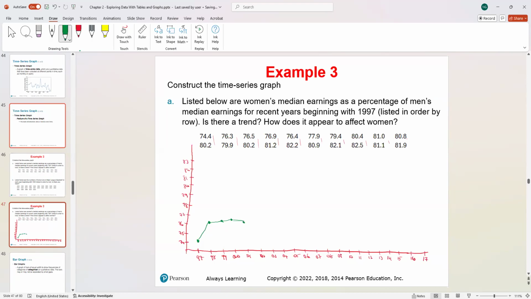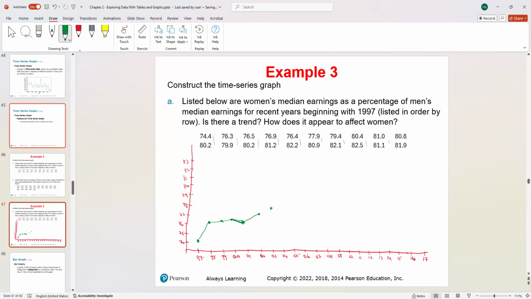2001. Remember, this one is all the way down here. It's really down. 2001 is 77.9. What I'm doing here is really a sketch. 77.9 would be somewhere here.